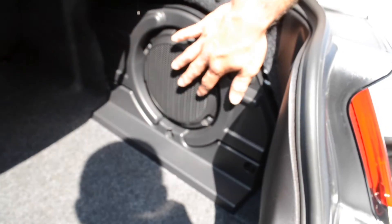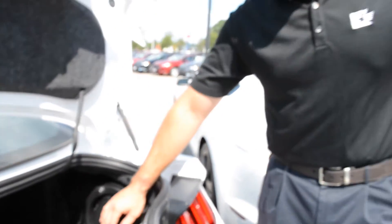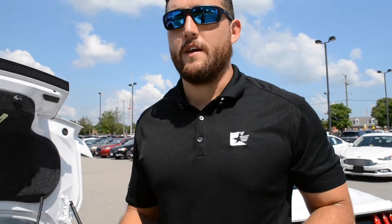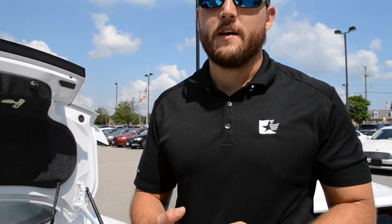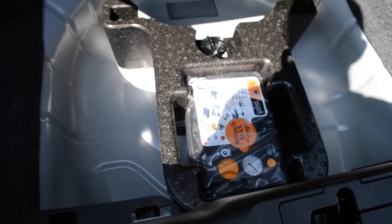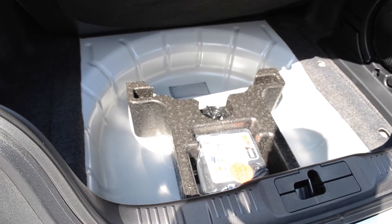The vehicle you're looking at is a GT Premium, pretty loaded up. It's also going to offer you the Shaker surround sound system — once again, that's an option. This is going to be the 10-inch subwoofer in the back of the vehicle, and it's optional on a Premium. If your vehicle has it, it's a really nice feature; if not, the standard sound system is still good. On the Mustangs, depending on how the dealer orders the vehicle, it's going to offer you two different options for a spare tire — either a spare tire kit or a spare tire. This vehicle is going to have the spare tire kit. The majority of them come with a spare tire kit, but you can get it with a spare tire if you like.